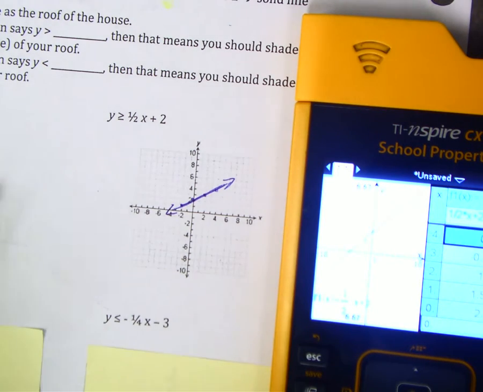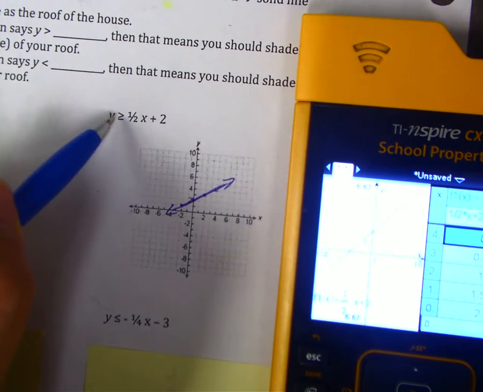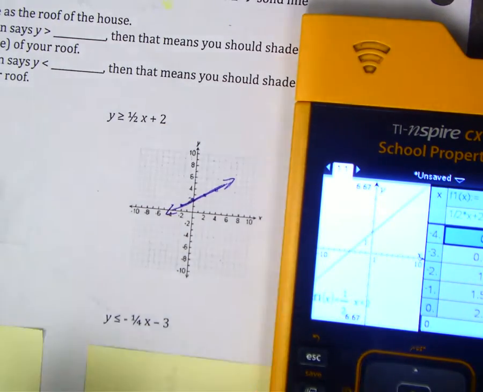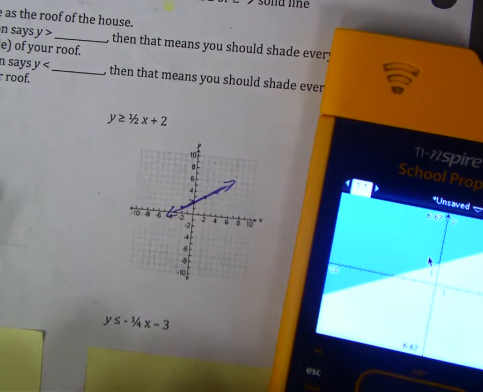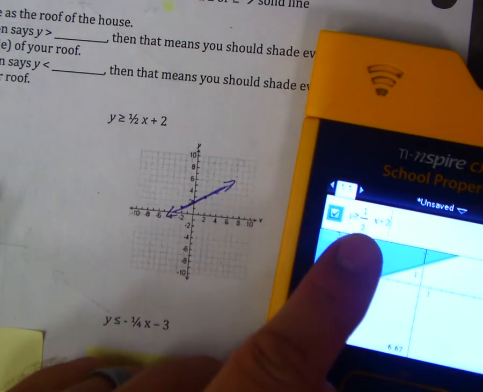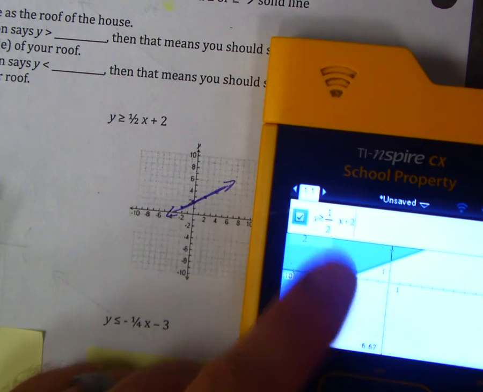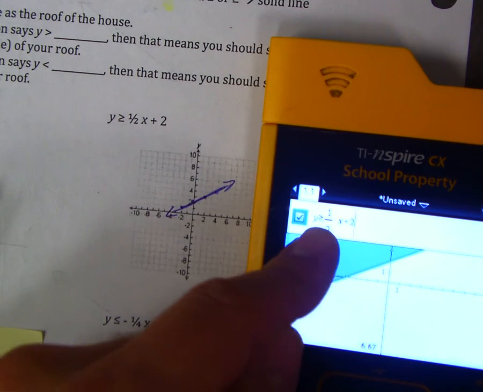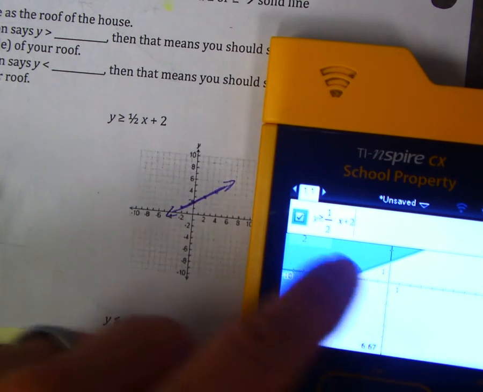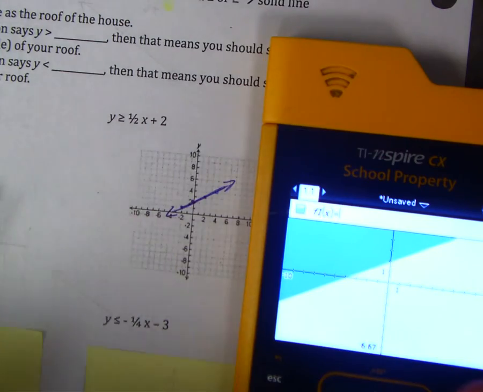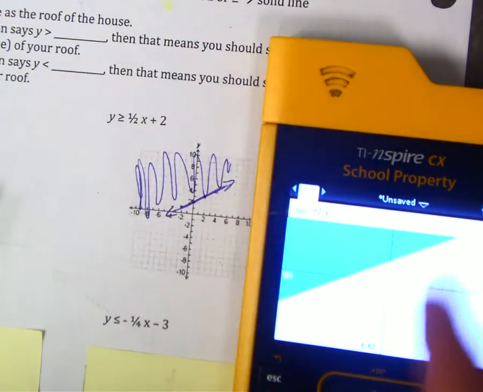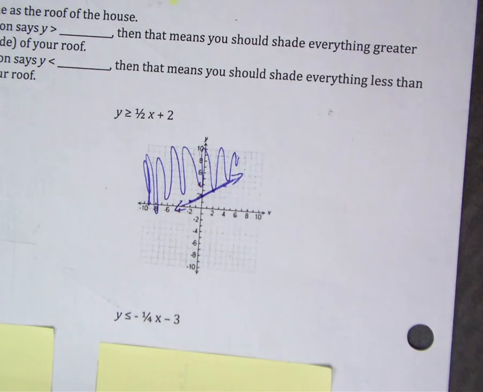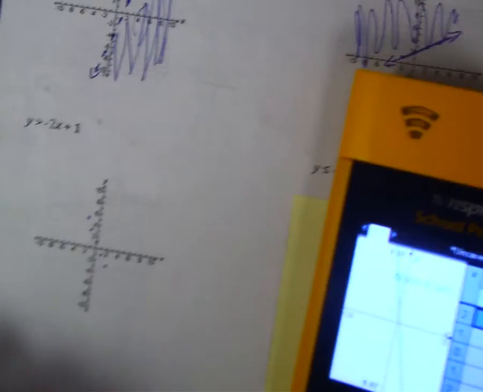Then the next thing we need to do is, do we shade above or do we shade below? If you remember, this is going to be a shade above. But let's look at that graph right here. If I hit tab and I go up to my inequality, I just change that equal sign to a greater than or equal to sign so that it will actually show me how it's shaded here. And you can see it is shaded above. You might want to pause that for a second because we're going to head right on to the next one. Next one in the lower left.